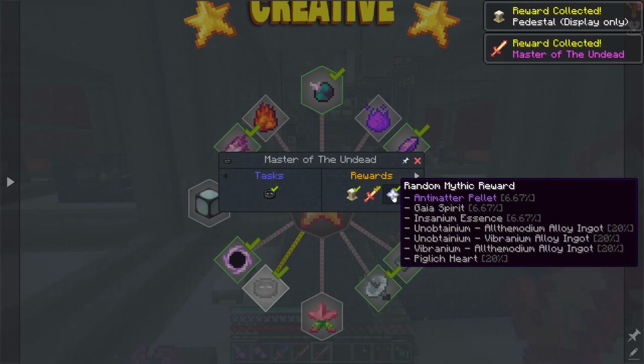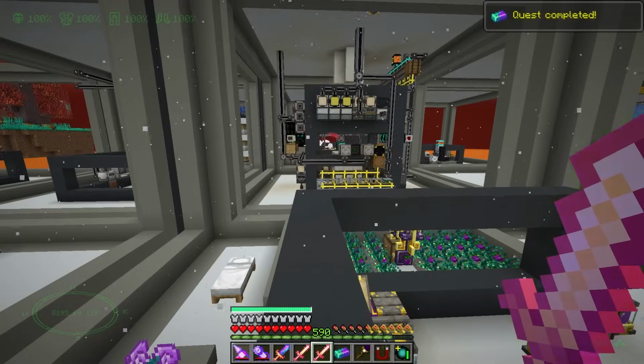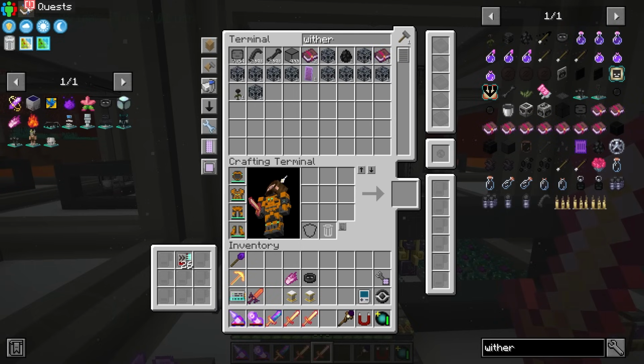Well, I told you, this is going to go by pretty quick. It looks like you can get an antimatter pellet from this by chance. This is a very small thing to potentially get. And we ended up getting an unobtainium alloy ingot, which at this point is a very meh reward. But we did get it.